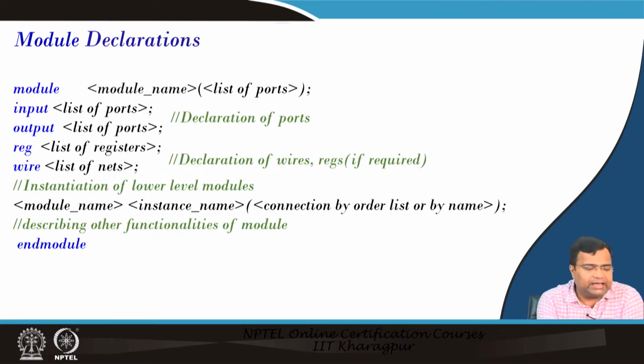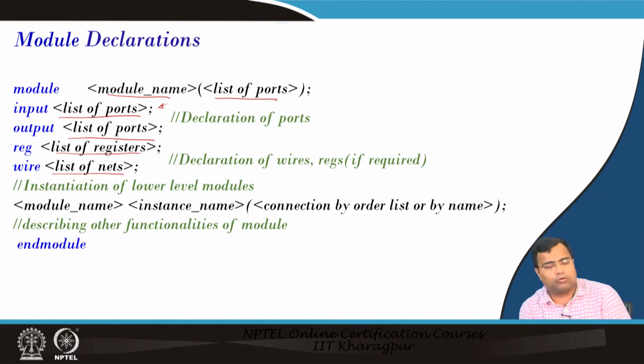So that means, again, module declaration we have discussed: module name, list of ports, then input port we have to define, output port, inside the input port whether it is a scalar or a vector, then the list of registers, the list of wires. So this register can be a part of output or it can be a separate register, and we will be discussing that.